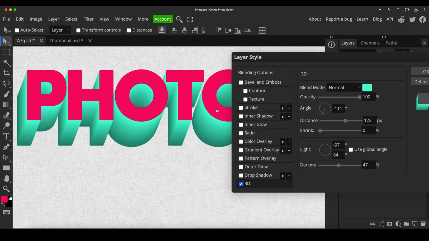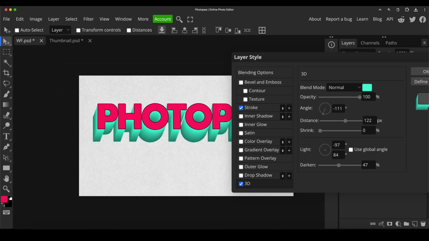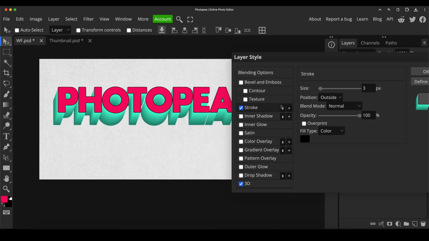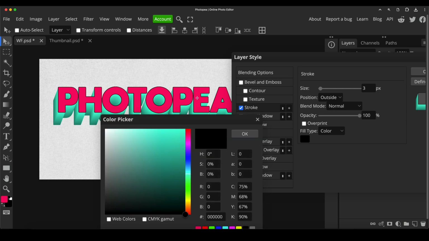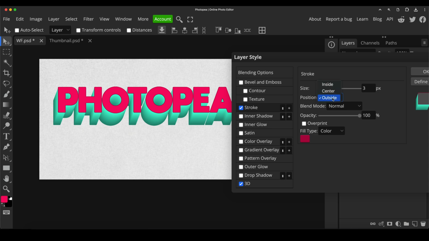So I'm just going to zoom in and I'm going to go to stroke. So I'm going to click stroke. Let me just zoom out a little bit more, sorry. Now, what I quite like to do here, and again, this is just my preference, is select the colour of the main text and then either drag it down into a slightly darker shade of that or drag it up into a slightly lighter shade just to give some separation. And I'll change that position mode to inside because we don't want it to start going outside of the 3D effects. It looks a bit strange.